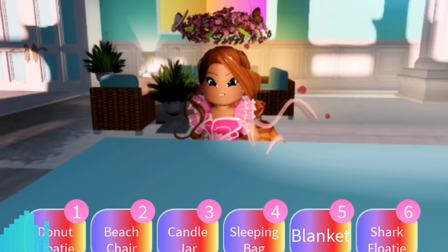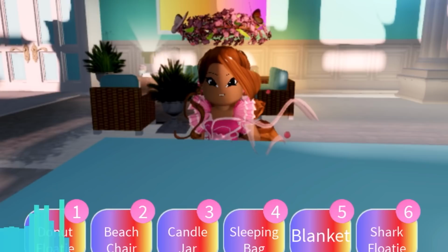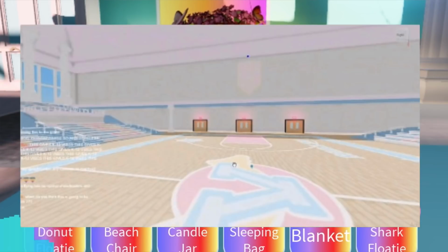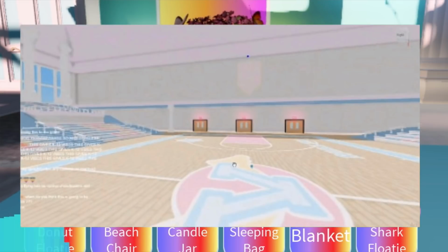Lastly, we're gonna be talking about the new gymnasium that's gonna be coming out in the new Royale High rework school. So basically, someone tagged me in a Twitter post, and this person showed me a picture of the new gymnasium, how Barbie was making it, and this is basically how it looks. Look how amazing it looks, guys. It looks amazing. Personally, it does.